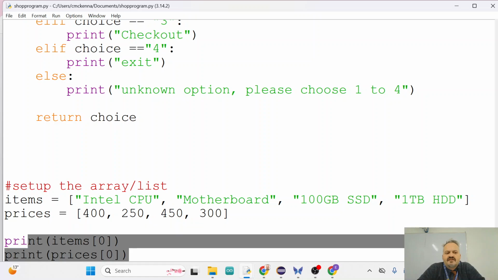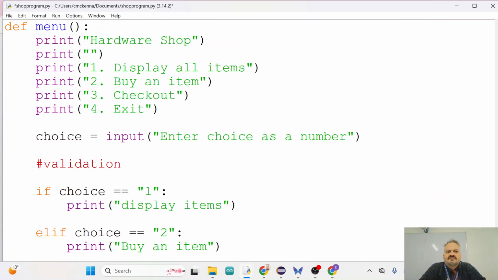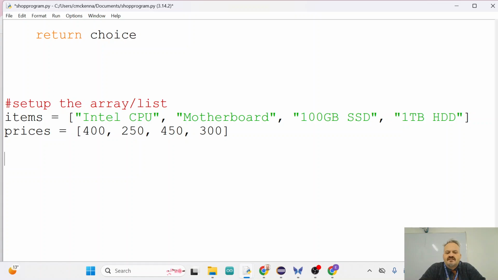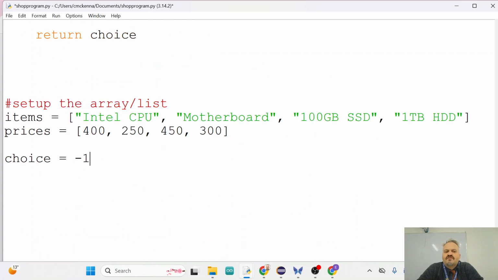So I'm going to come down here and I'm going to remove my display items, and I'm going to say choice equals. Okay, so now that's not the same choice as here. So variables that are inside of our function are different from the variables outside of our function in the main program. So let's call this main program. These are just comments, the ones in red. They don't do anything apart from tell the programmer what is going on in the code.